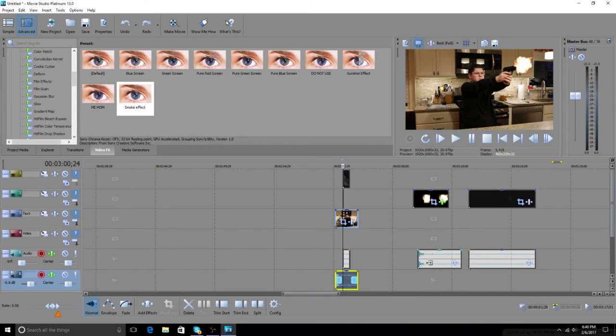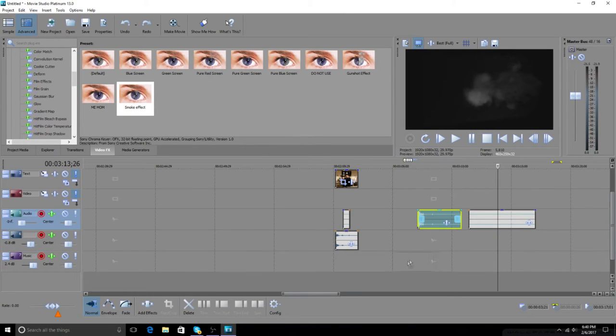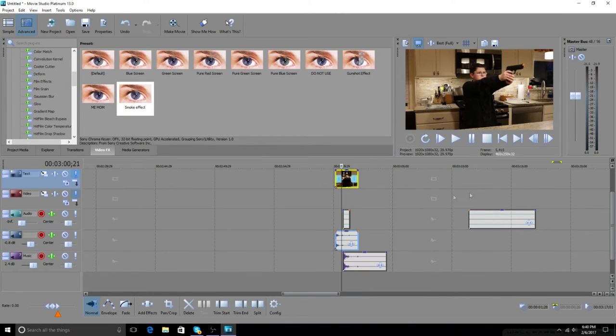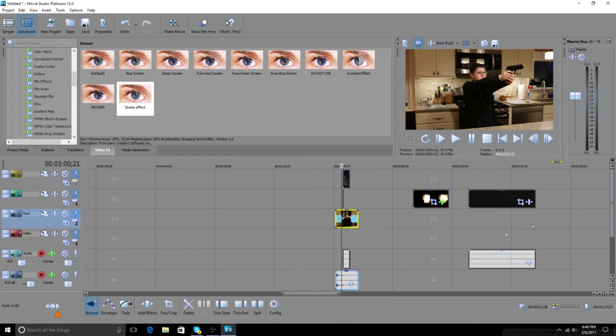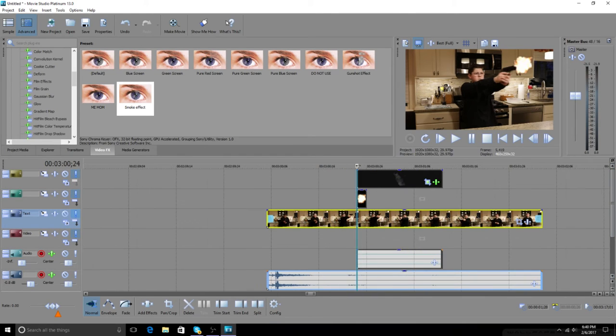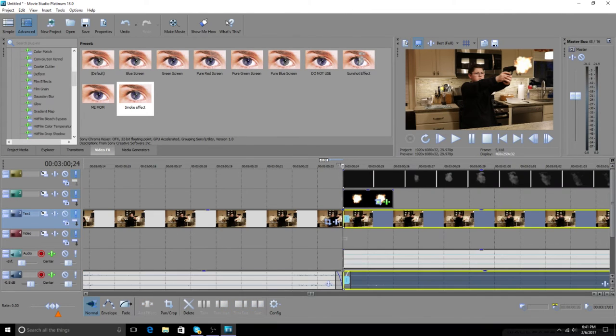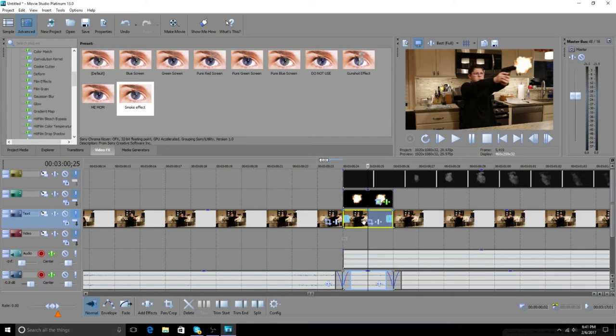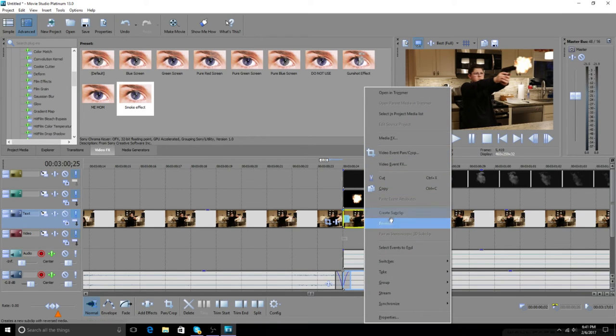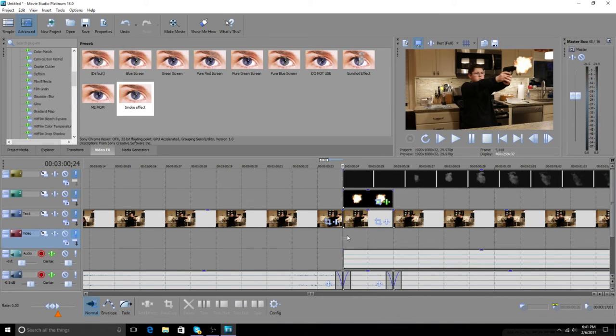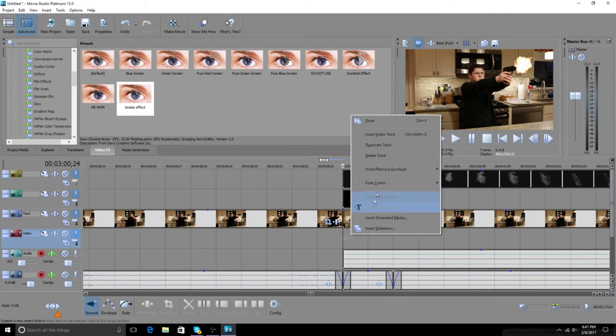Next, you're gonna grab your sound effect, and you are gonna try to position that as best you can right when the muzzle flash happens. So I'm just gonna do that here now. All right, that looks about good. After that, you wanna duplicate the 2 frames where the muzzle shot happens, and you're just gonna duplicate it by copying and pasting it right under the first one.